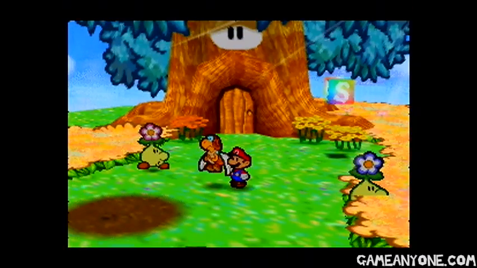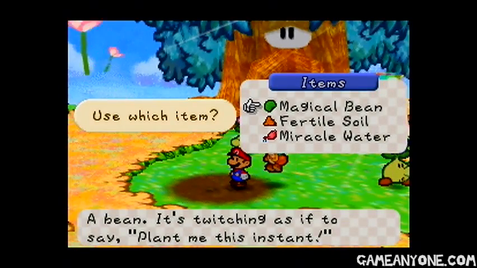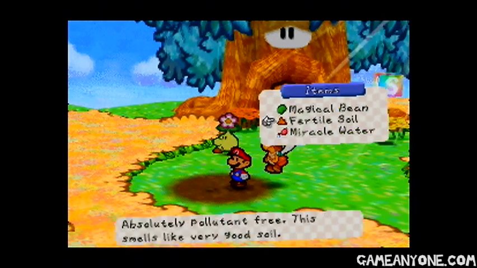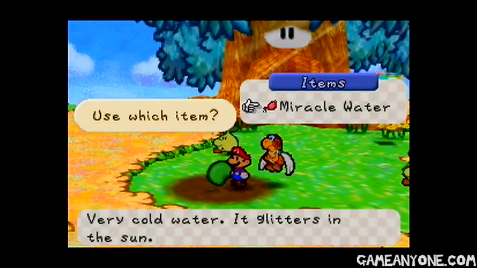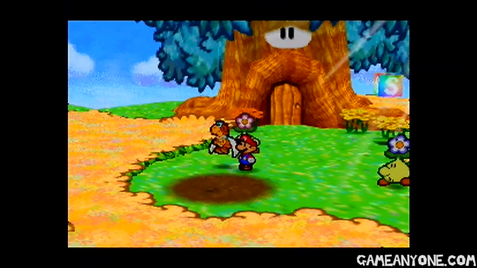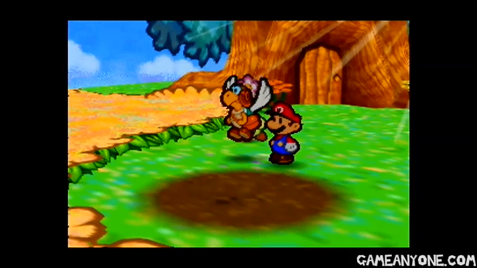So all is peaceful again for the most part in Flower Fields, but there's still Master Huff and Puff himself to deal with. So we need to plant the bean. Now we have to do this in a specific order. We start with the soil, and then we put on the bean, and then we water it. So of course that combination mixed with the sun being out is going to cause this thing to grow, and rather rapidly I might add.